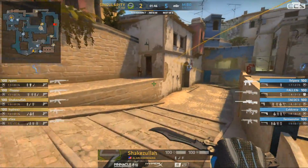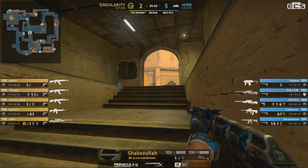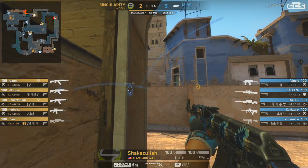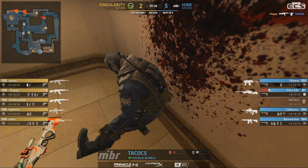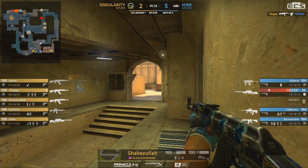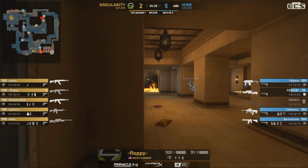It's another full buy from MiBR. 2 AWPs once again. Phelps on an MP9, trying to channel his inner Fer, who used to play that position with an MP9 or sometimes even a shotgun. Crouch pick from Floppy, and Taco is deleted. Never seen him make a play like that. Very much a Fallen play style.